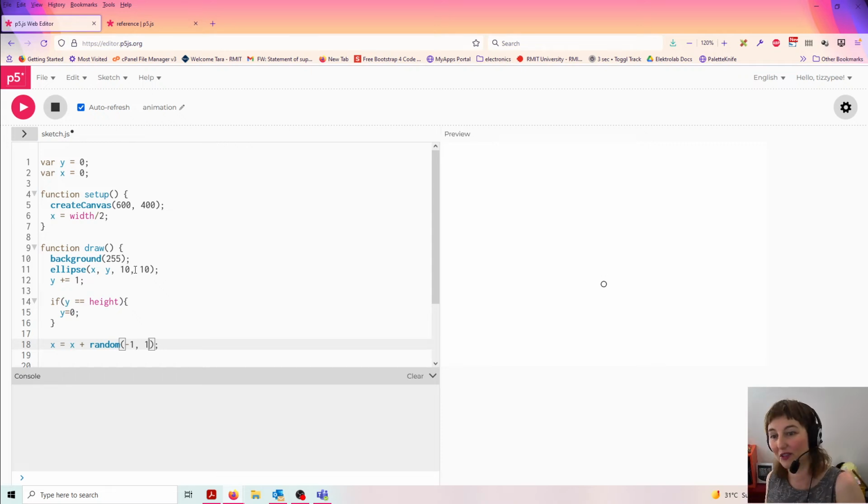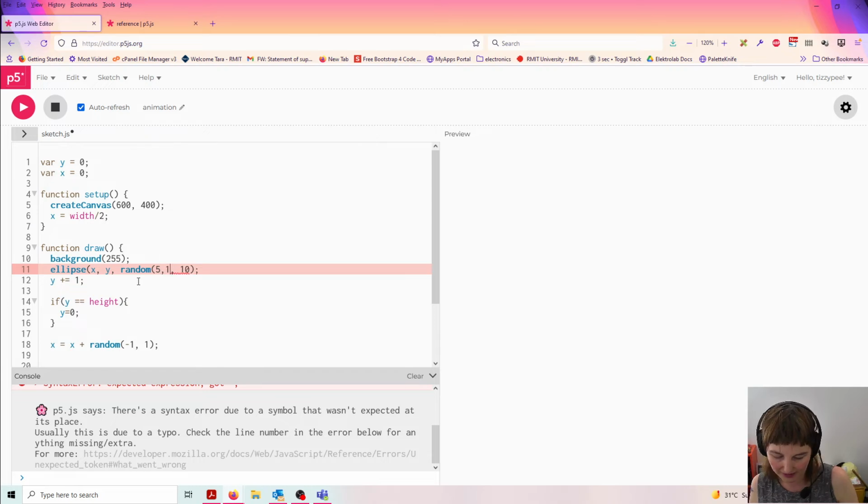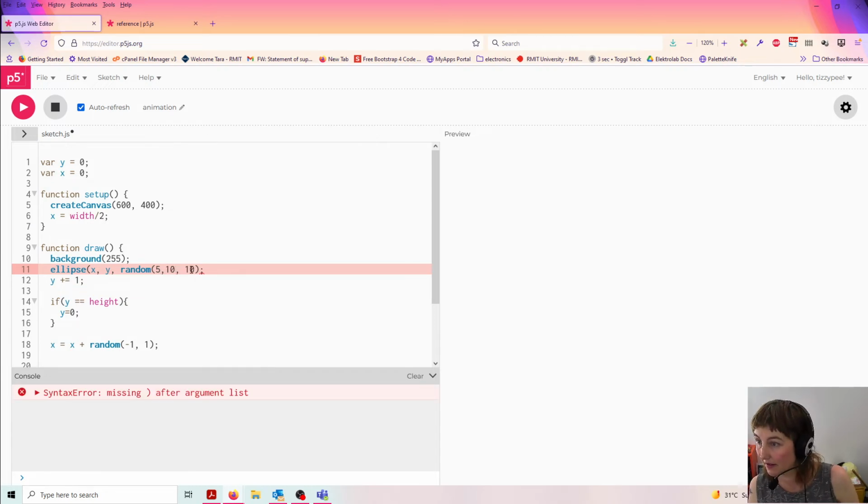Random can be interesting in lots of ways, and we're going to start using it quite a lot. You can put random anywhere. So instead of my ellipse size being 10, I could say that I want it to be random, I don't know, 5 to 10. Oops, and we need to close this bracket here.